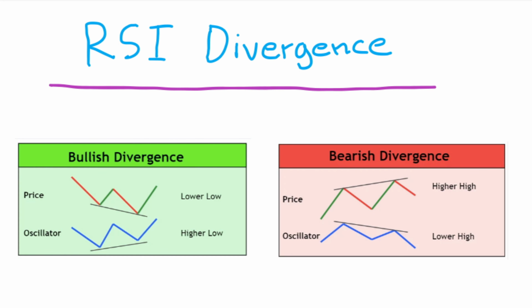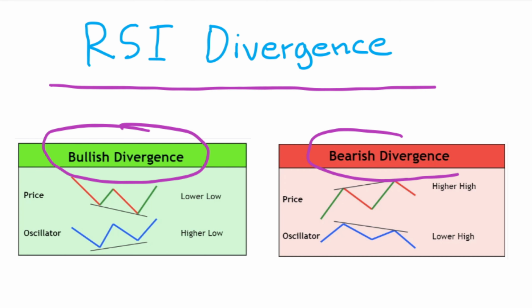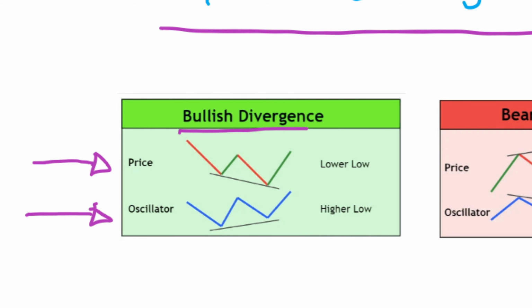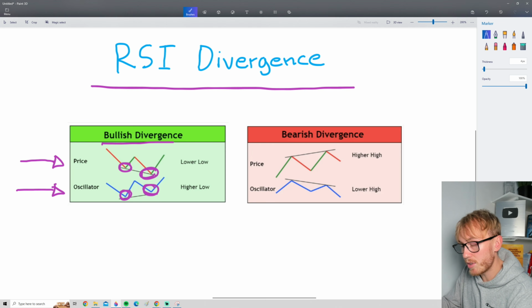Well, we have two main types of divergence. First of all, we have the bullish divergence, and we also have the bearish divergence. On this picture, the upper line represents the price, while the lower line here represents the RSI indicator. And a bullish divergence is basically when the price prints lower lows. So as you can see right here, we have one low and then a lower low, but at the same time the RSI indicator goes in the opposite direction and prints higher lows. So as you can see right here, the RSI printed one low and then a higher low. This right here is the bullish divergence, and the opposite is true for the bearish divergence.